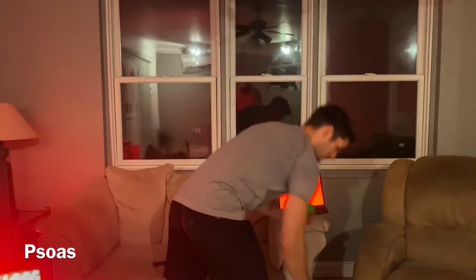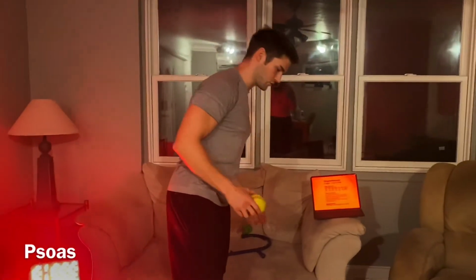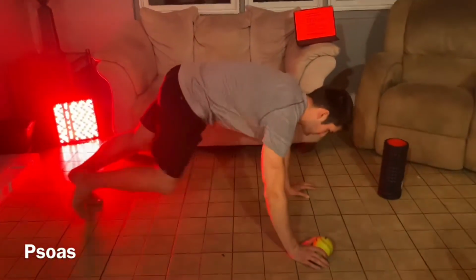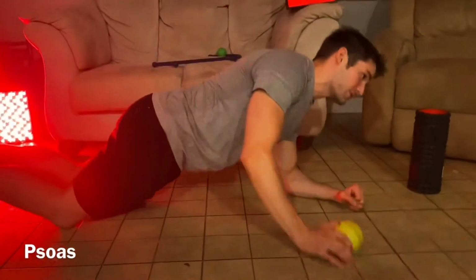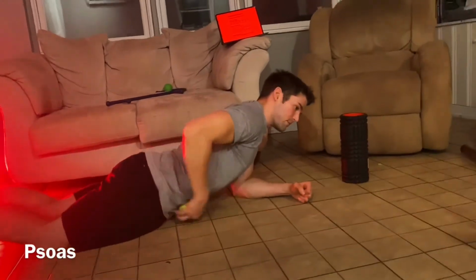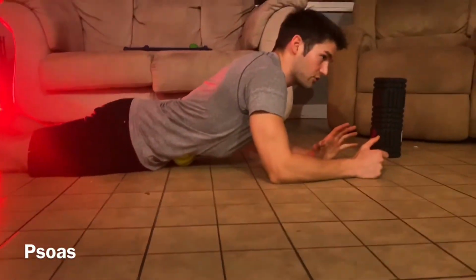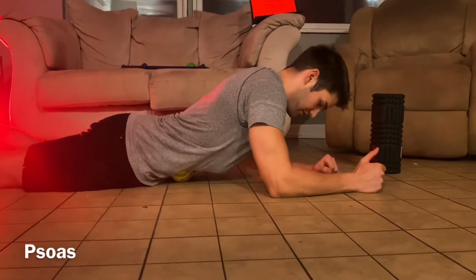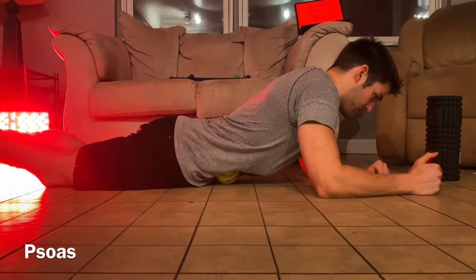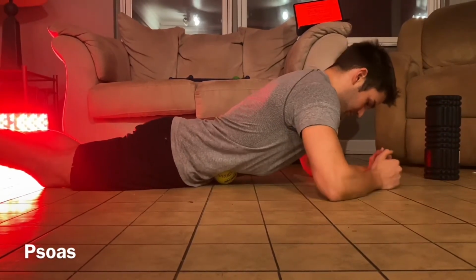Lacrosse ball on a book works pretty good, but let's try the softball real quick. Let me show you that. So same concept. You're going to be about a half inch over from the belly button. I just hit my left one, so I'm going to hit my right one real quick. Here's my belly button, half inch over, half inch down. Remember, that's nothing. You don't want to go too far. If you go too far, go back and go side to side until you feel that band. It should be very taut, very easy to find, honestly, if you're doing this correctly. If you're having trouble, maybe use a different tool.